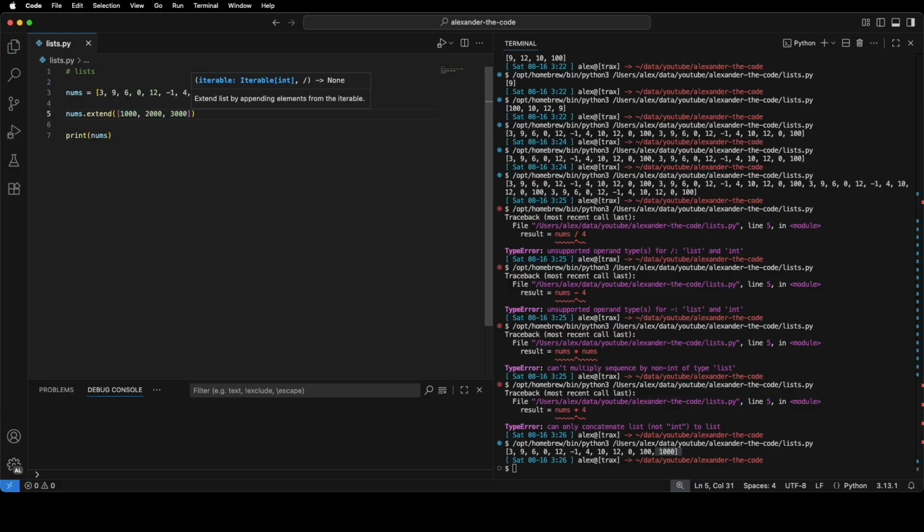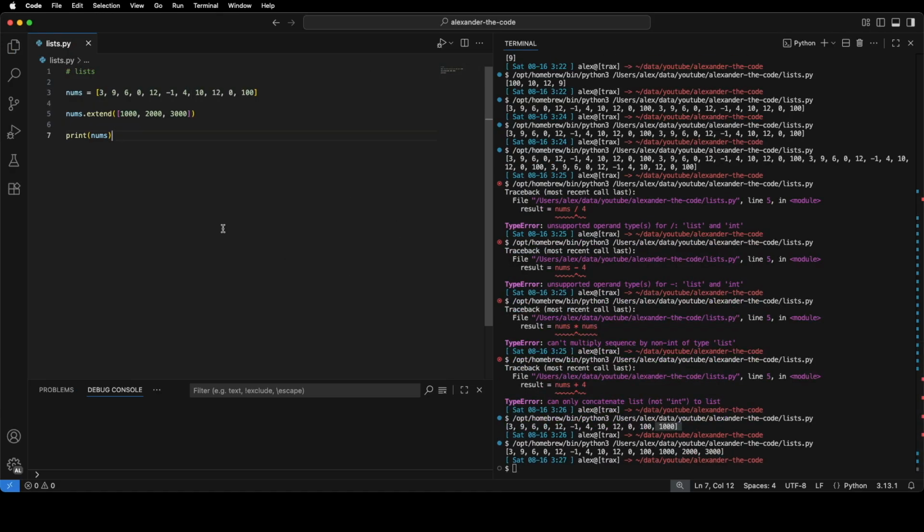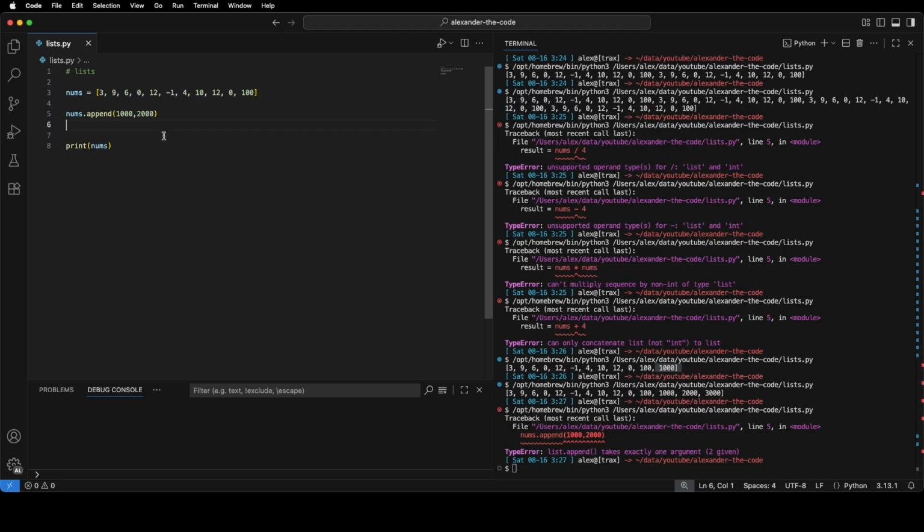The cool thing about that is extend takes a list, so basically it concatenates, or appends a list onto the end of an existing list. Whereas that wouldn't really work if we call append with multiple values, I don't think. So let's try that. Yeah, it takes only one argument.